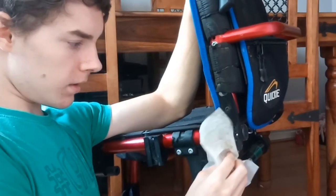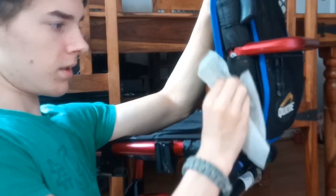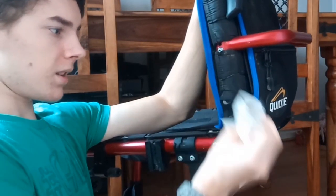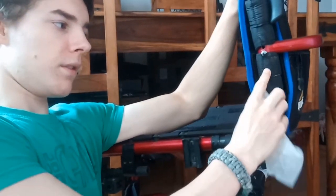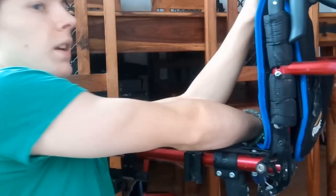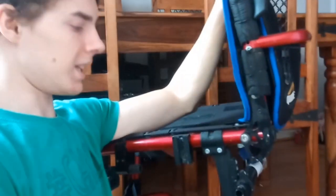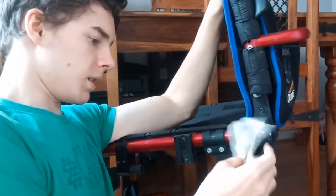It doesn't seem to be as bad as I was expecting. You know, it is still bad, and it is still worse than the other side. And there's a couple of bits that I can't get, in between the fibres and stuff, but I'm not too fussed about them. As I said, with every step of this, it doesn't have to be perfect, it's just going to get muddy again in a couple of days.